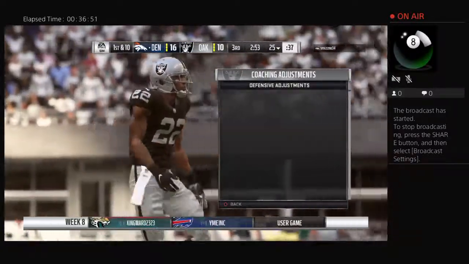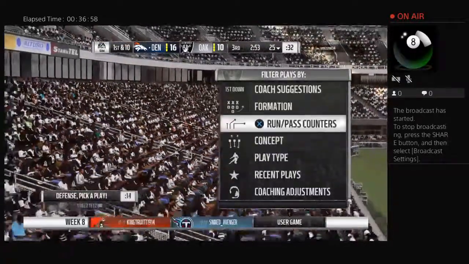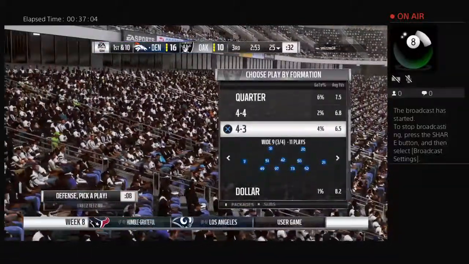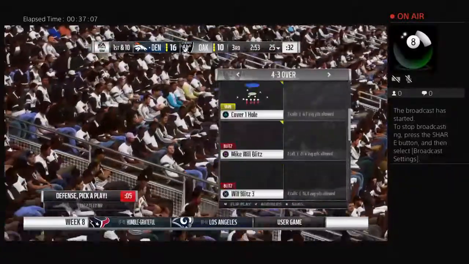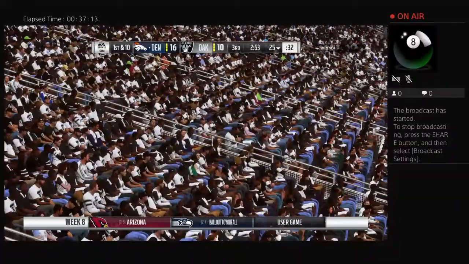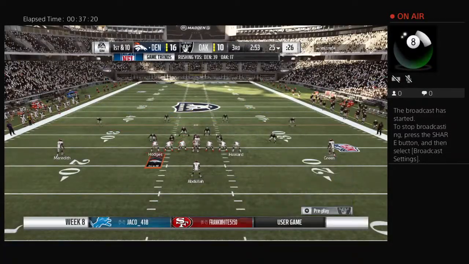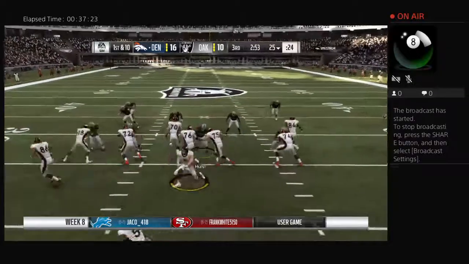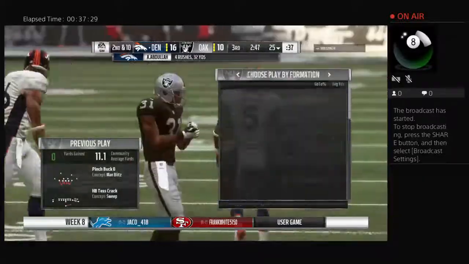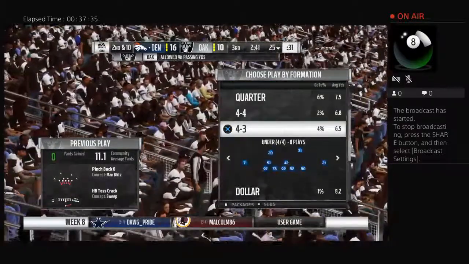So now a look at the Broncos as they head back out there for their first possession of the second half. They start the drive with Abdullah. And nothing doing. He's immediately taken down at the line of scrimmage. No gain on the play there. Second down.